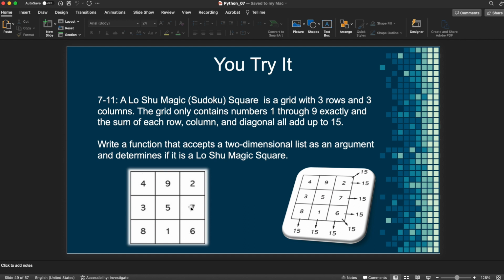If this is put in as your two-dimensional list, it should come back as correct. So what you'll need to do is take each row, add it up, and make sure it's equal to 15, and do the same for the other rows. Then you'll have to add up each column and then each diagonal as well. So you have to do 8 computations. All right, so go ahead and pause this. Think about it. I know it might be a little bit difficult, but give it a shot, and when you're ready, come back and we'll talk about it. All right, so did you give this a shot on your own? I know it's a little bit difficult, but let's go ahead and look at this.